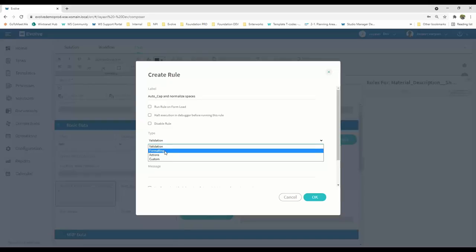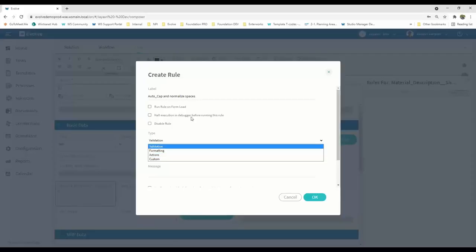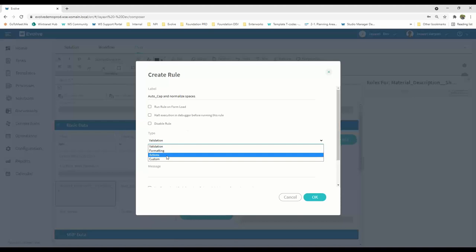So if it's a wrong value, you check something and you change the color of that to a red or highlight it somehow for the user. You can have action rules, which is what we will use now because we want to perform an action. We want to apply some functions to our description in order to capitalize it and take away spaces. You can also have custom JavaScript rules.